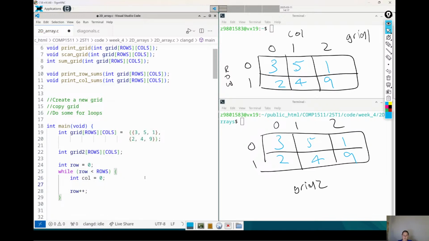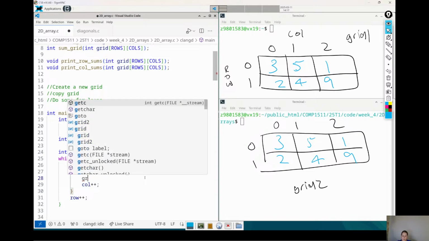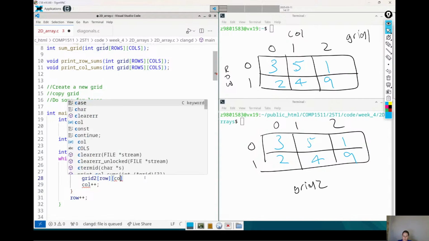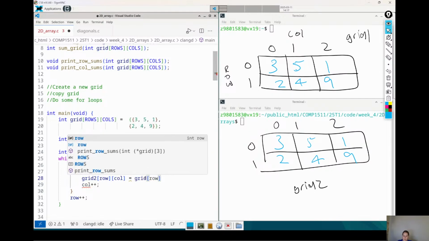So I'm going to start with column 0, and while I've still got more columns, I'm going to keep going through the columns. And for every row column coordinate, I just want to take grid 2 at that particular row and column and make it equal to grid at that particular row and column.